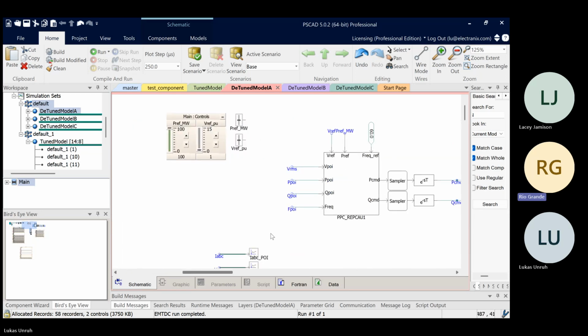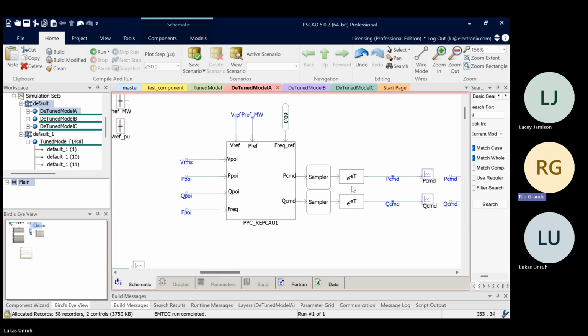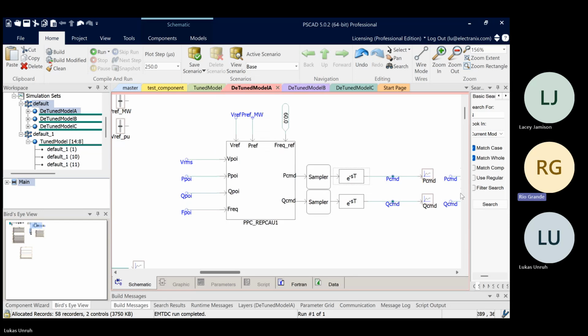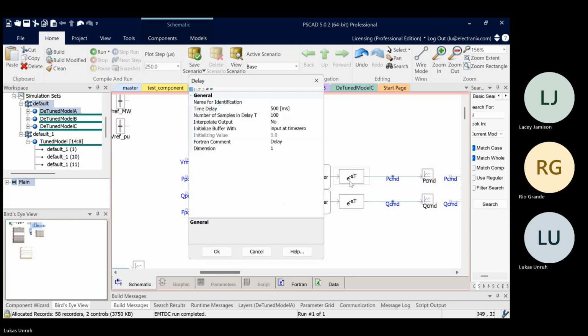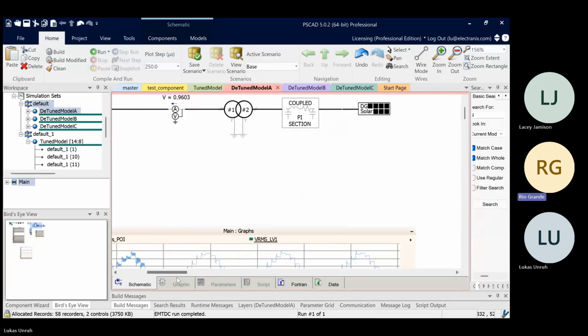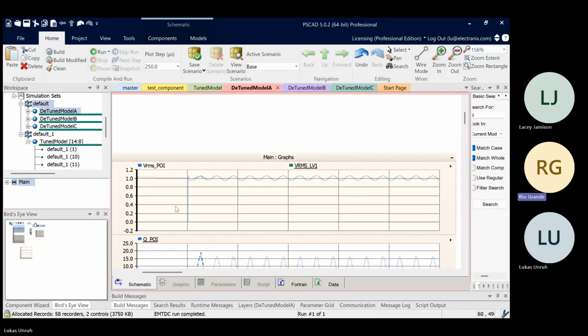All I did for the detuning is take these pure communication blocks and increase them. They were previously, I think, 150 milliseconds communication delay, and I bumped that up to 500. And that's enough of a difference to get this type of response here, right?